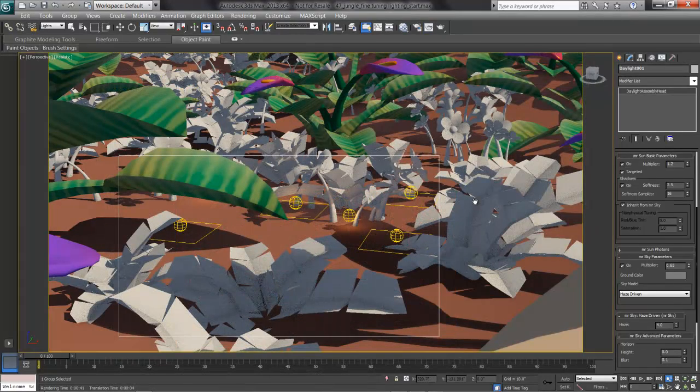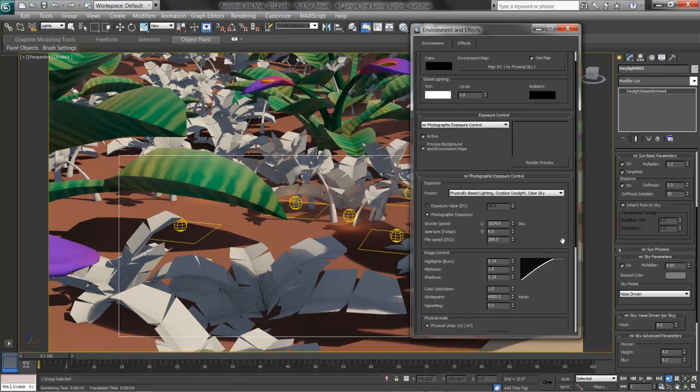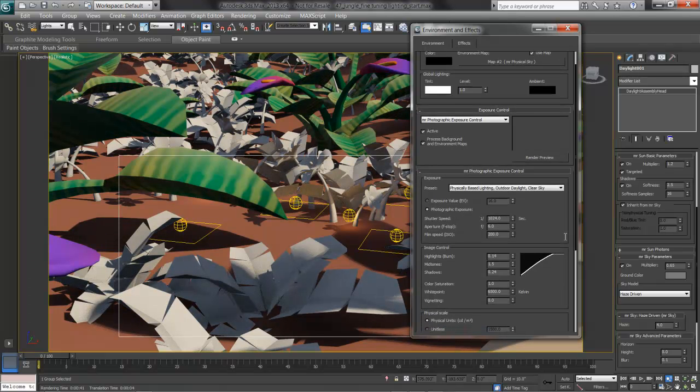I'll also play with the exposure, pressing 8 for the environment dialog, and looking at what I've got going on. It's a fast shutter and a fairly slow or stopped aperture, and a decently sensitive film. What I may want to do is just push apart the highs, mids, and shadows a bit. Right now this mid-tone value, 1.5, may be brightening up my mids just a little too much. I'll pull it back to 1.3, and that's going to dim the scene, as we just saw a little bit more dimness right here in the view.